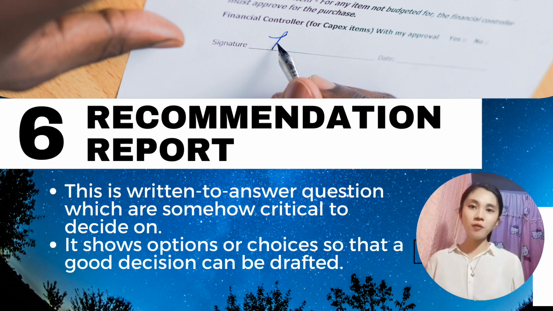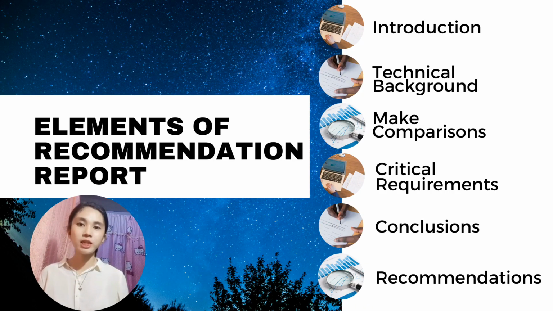Let's explore the type of report that provides a solution, which is the recommendation, and its 6 elements, while another type of report is a field report, which is to capture crucial data. Let's begin with the recommendation report. So the purpose of a recommendation report is to analyze a situation, present various options, and suggest the most suitable course of action. So it has six structures that are crucial in making a recommendation report.